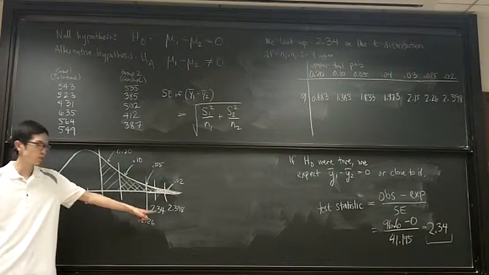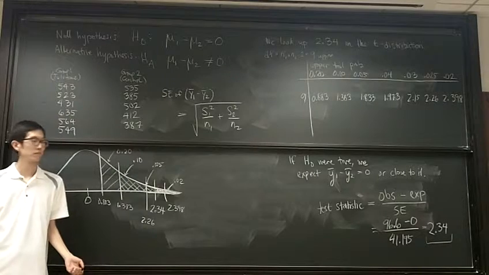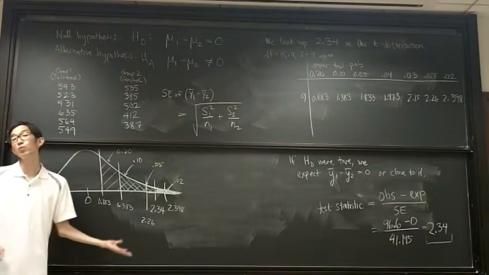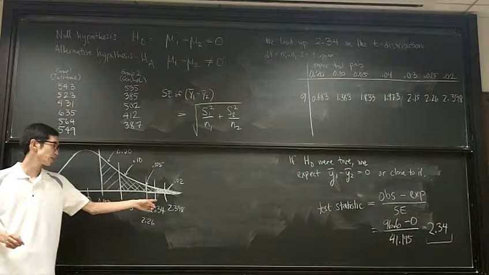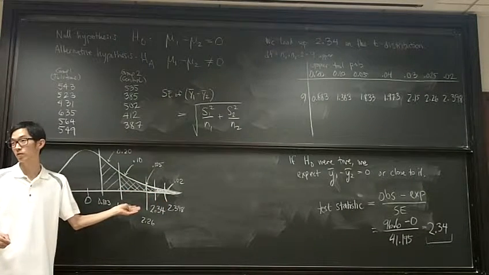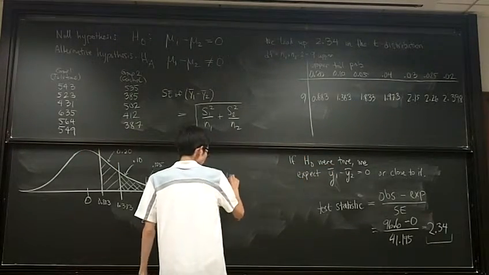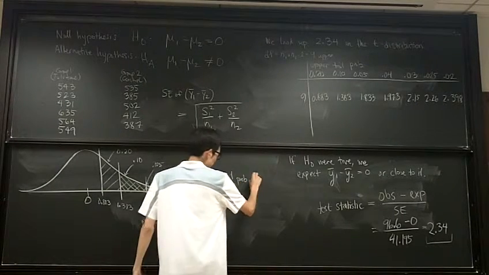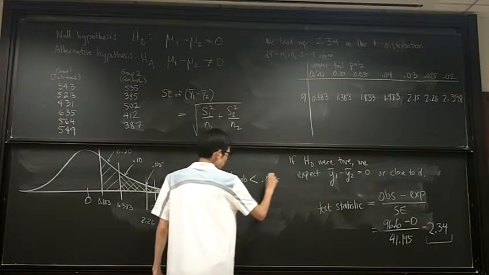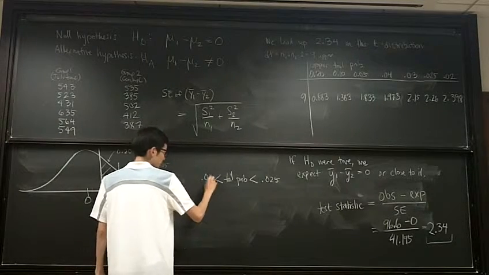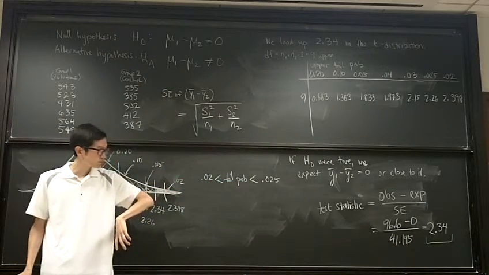But now I'm drawing a line at 2.34. So how much is beyond 2.34? Well, the answer is we don't know. We can't give you an exact number, but I can tell you it's going to be more than 0.02 but less than 0.025. Can we all agree on that? So the tail probability we don't know exactly, but we do know for sure it's less than 0.025 and more than 0.02. So 0.02 is less than the tail probability, which is less than 0.025. And this is totally fine.